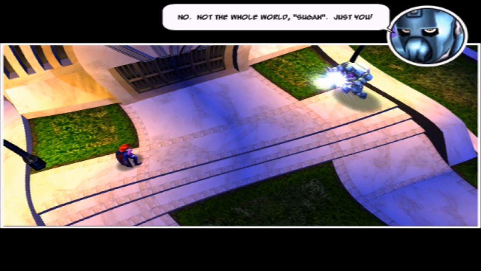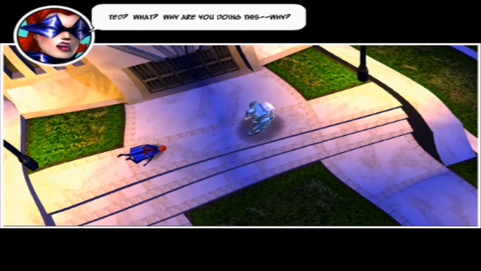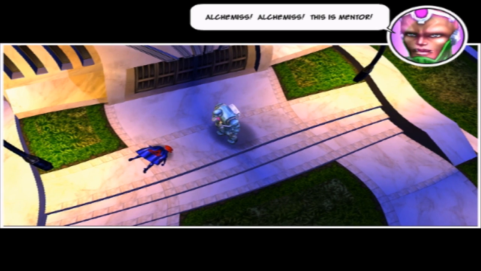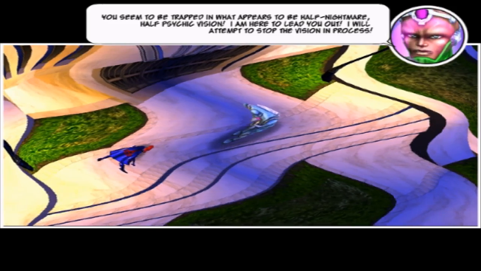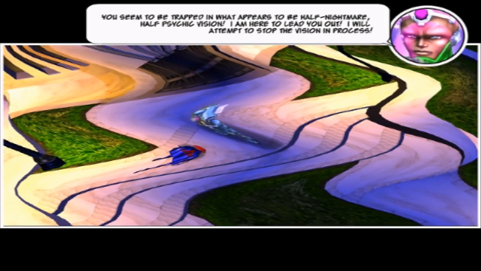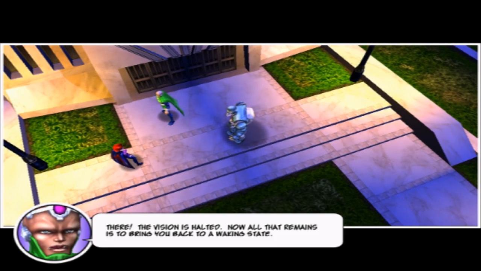No, not the whole world, sugar. Just you. Why are you doing this? Alchemiss! This is Mentor. Mentor? What's happening? You seem to be trapped in what appears to be half nightmare, half psychic vision. I am here to lead you out. I will attempt to stop the vision in process. There, the vision is halted. Now all that remains is to bring you back to a waking state.